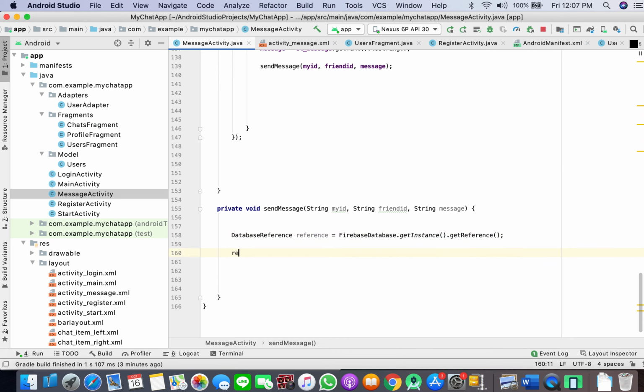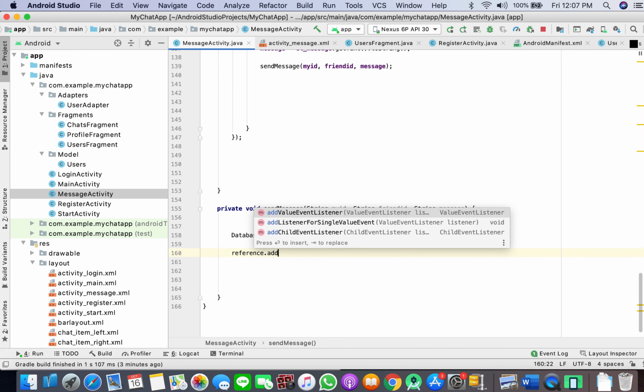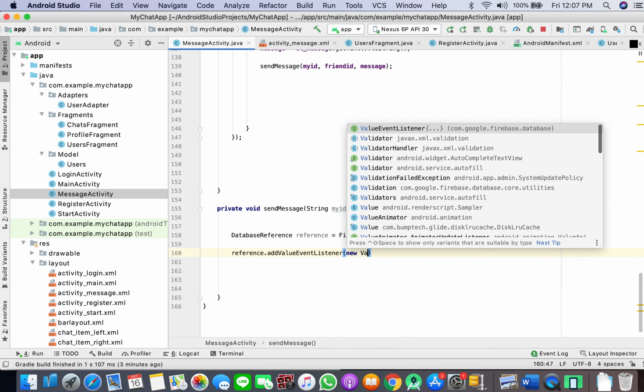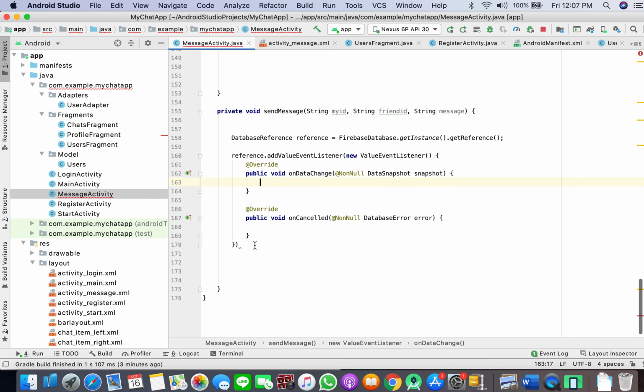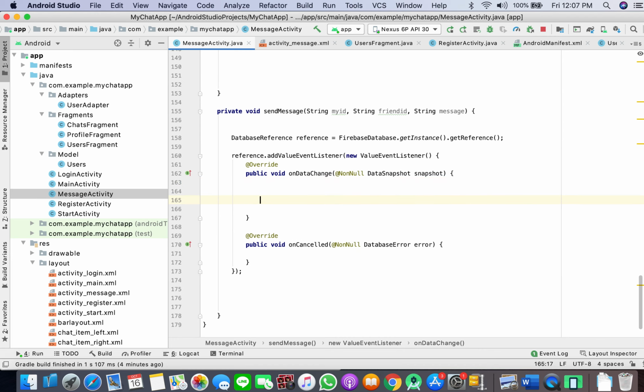So what I'll do here is reference.addValueEventListener, HashMap of String, Object.